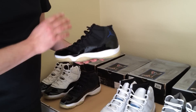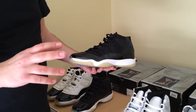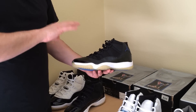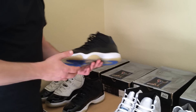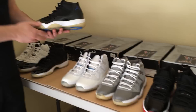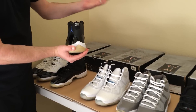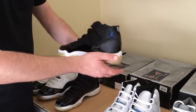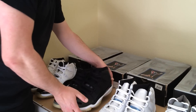Michael Jordan wore the Space Jams in the movie Space Jam, but he also wore them way back in 1995 against the Orlando Magic. The Space Jams never came out to the public during the OG era — back in '95 and '96 we had Concords, Columbias, and the black and reds; Space Jams were just for Michael. They say 45 on the back because he had just come back from retirement wearing number 45, though the only ones released to the public say number 23.